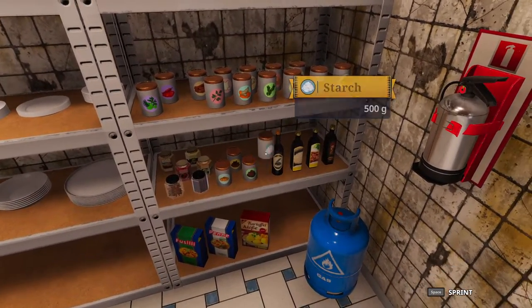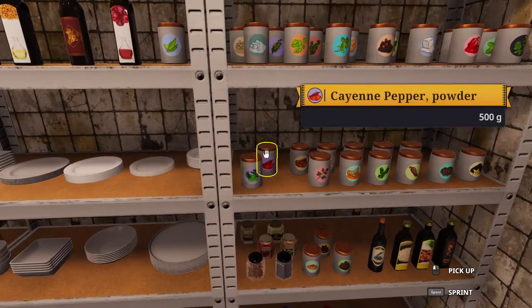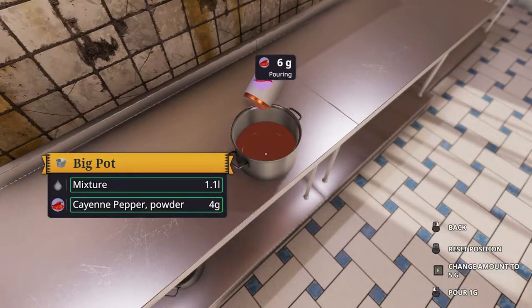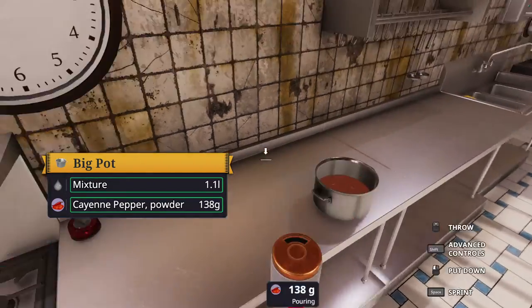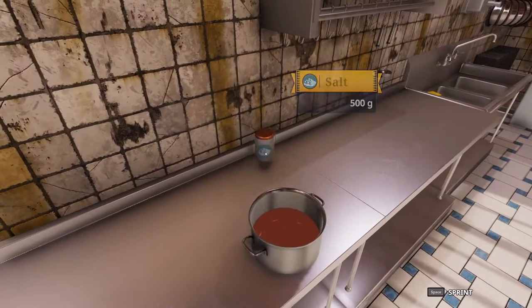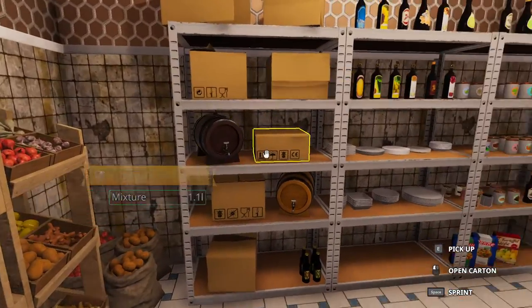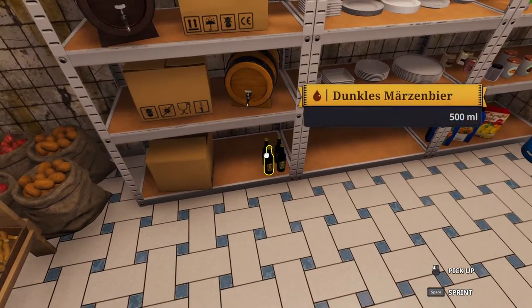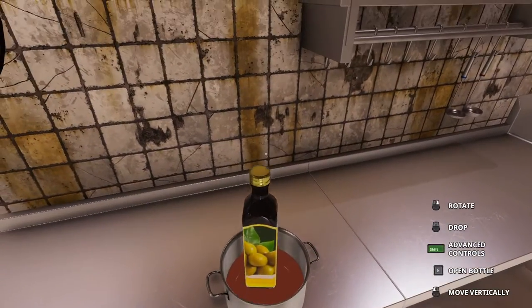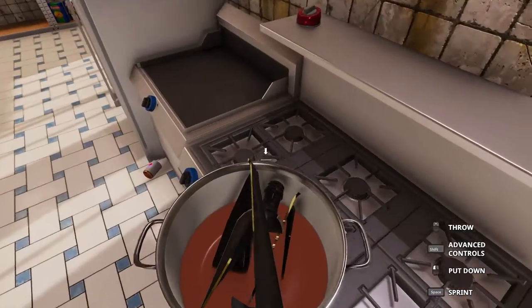Alright. I just need some starch. I need salt. I'm sure cayenne pepper would work for the pepper part. No, it has pepper in the name. It's probably fine. Alright, let's do some salt. Oh, get back here. Alright, now I just need... what else do we need? Probably some olive oil. No. There we go. Okay, now I got the olive oil.